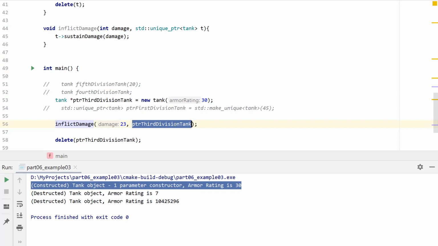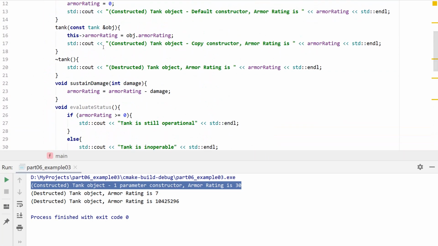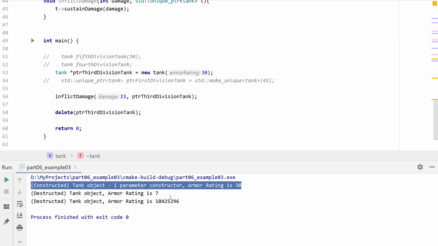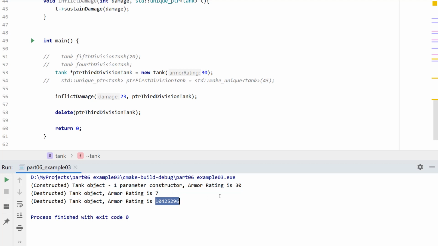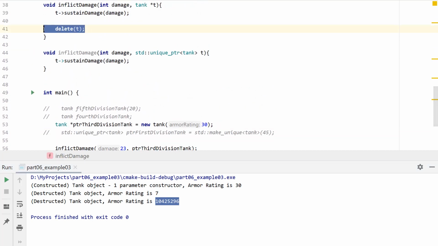So this pointer is now pointing to an invalid address. But he's again trying to delete something, and at the end of this destructor, if you remember, the destructor is also accessing the value of the object. But at that time, since the object has already been destroyed, there is a very funny, very bizarre looking number here, which is completely wrong. So this is a big problem. Should I be using the delete here or should I be using the delete here? Which of these functions is supposed to be responsible for deleting it?